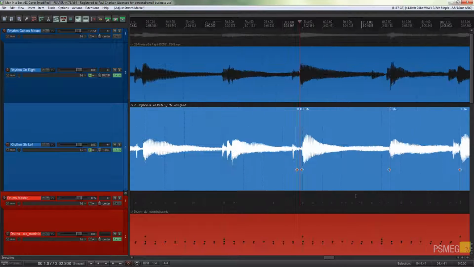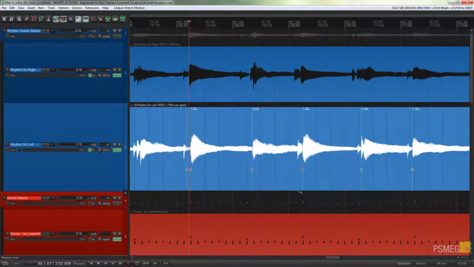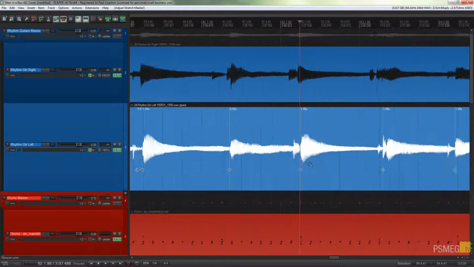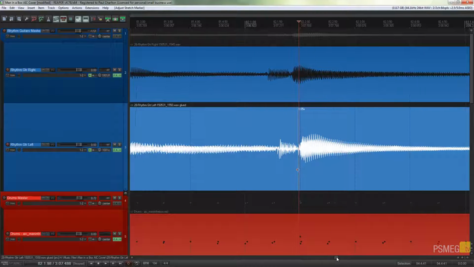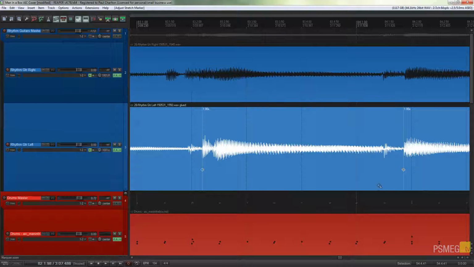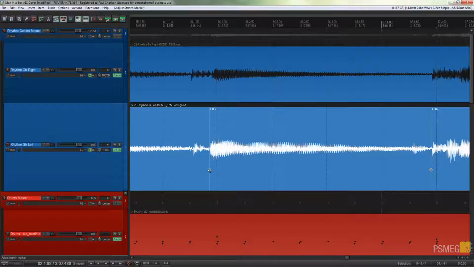And the one thing I will say about Reaper is it is very, very good with this time stretching. It doesn't really affect the audio unless you're going sort of crazy amounts. It keeps it very, very faithful. So again, let's just adjust this. Bringing it in line with the drum beats. Just tweaking to make sure everything is exactly as you want it to be. Exactly on the beat.